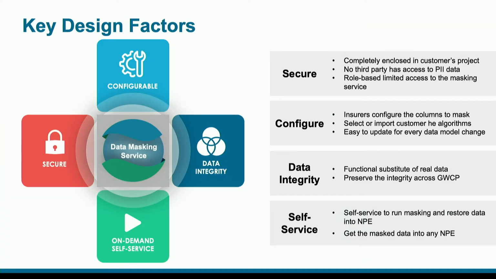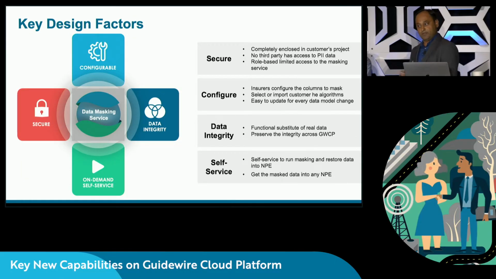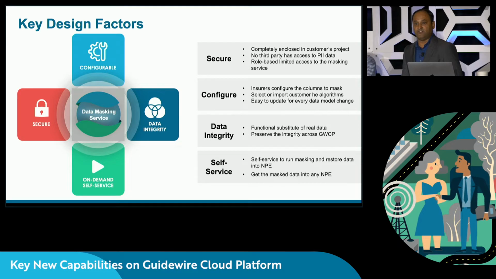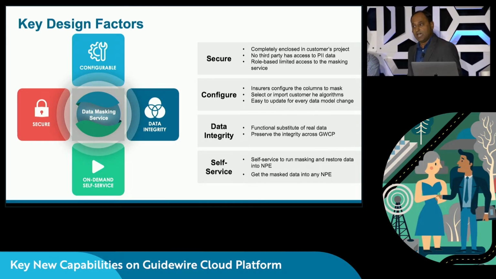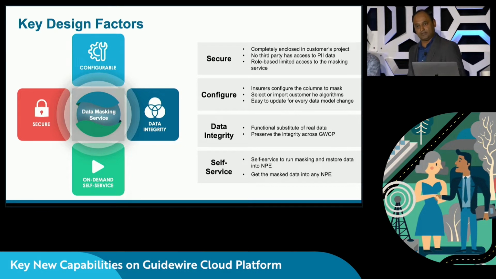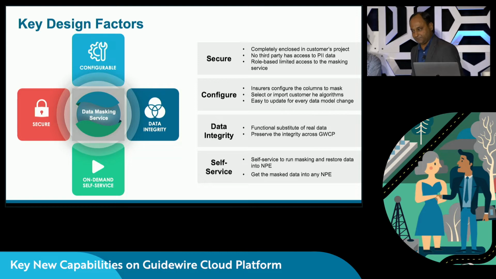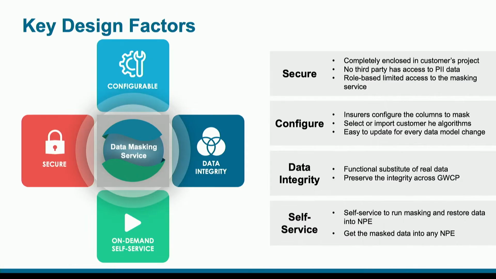Configurability is a critical factor for our customers. On top of the Guidewire out-of-the-box product, you customize our data models. We understand your business cases for masking are different for each customer. So when we built this, we were careful to give you the flexibility with the configuration so you can pick and choose how you want to mask data, which algorithms you want to pick, and what field and column you want to mask. Third, data integrity.